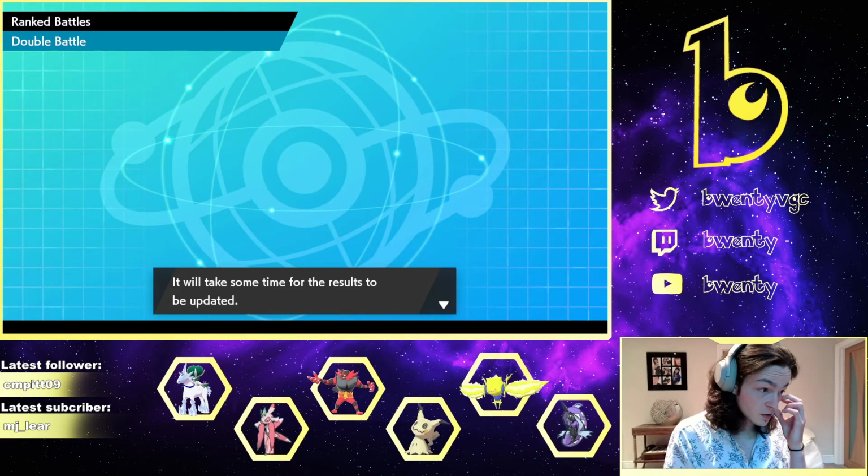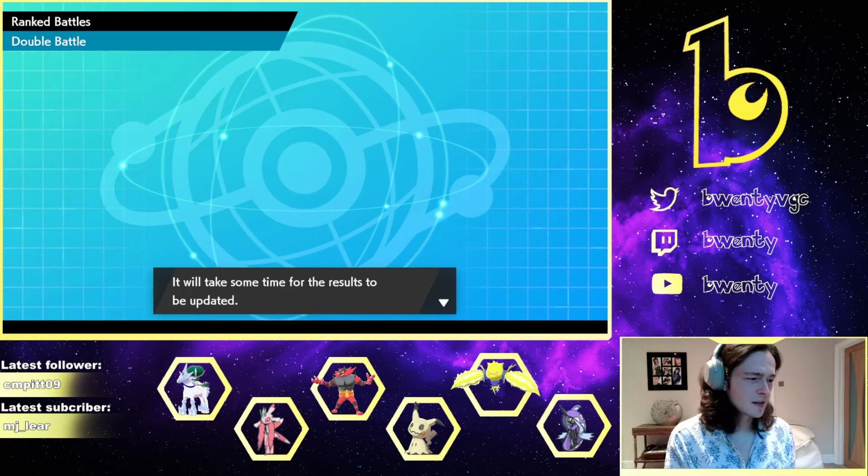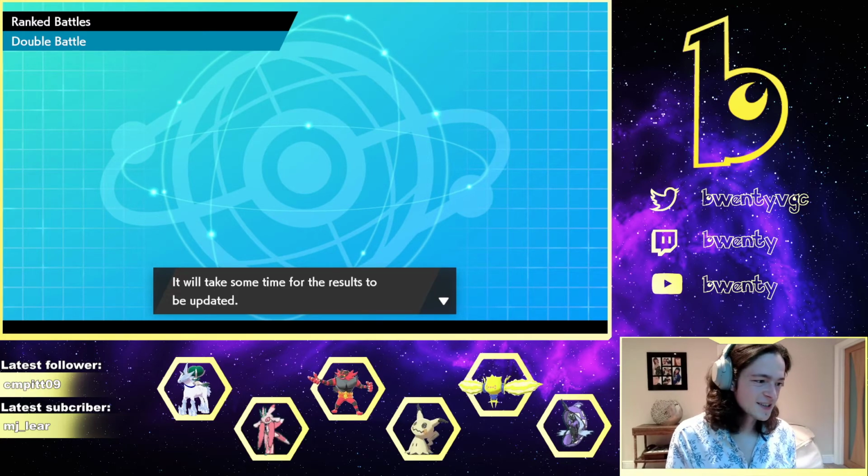So 2-0 today. It's pretty solid. I think I'm slightly getting the hang of the team. And it feels like the way to get the hang of the team is don't bring Lurantis. It doesn't do anything.